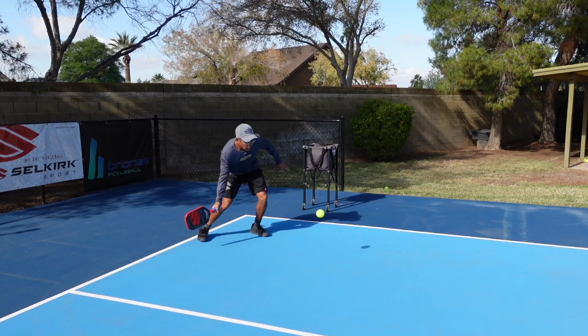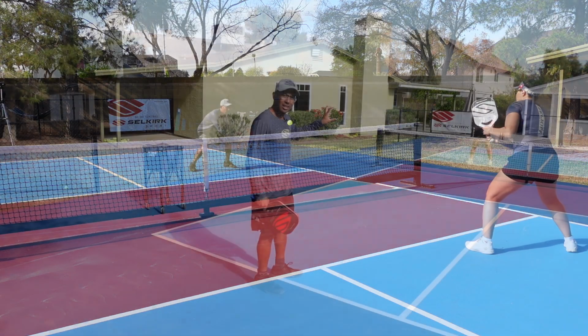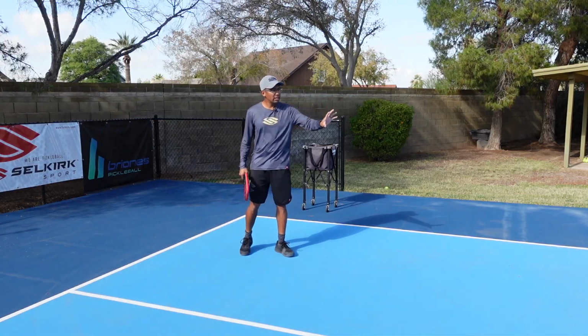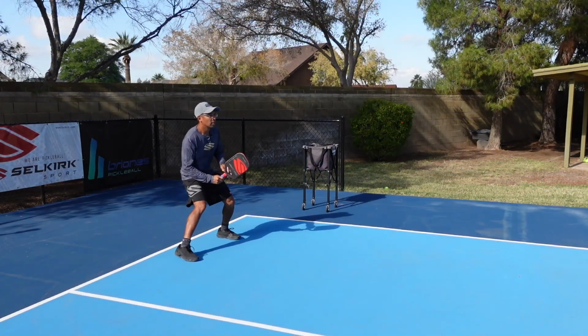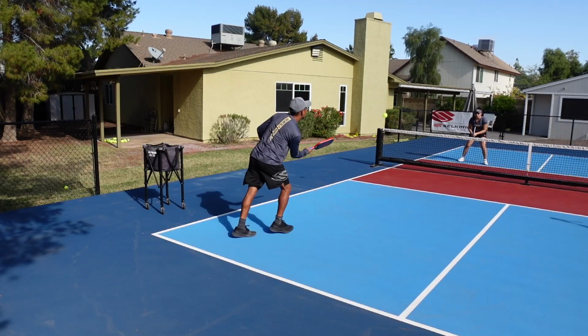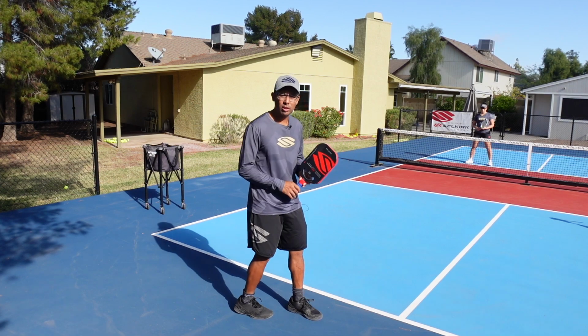Just decision making wise, it's really important that you recognize the height of the ball and the height of the bounce. After my drive, if that volley creates a high bounce, maybe I'm still in attack mode and I keep going, keep driving. But if it's a low bounce, I want to make sure that I make good decisions and try to drop that ball. All right, so now Katrina's going to feed it and we're going to play a couple points out.